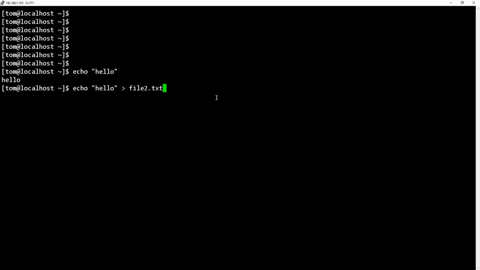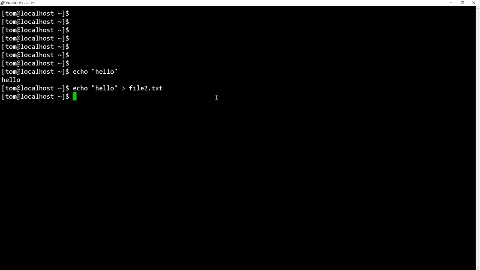Technically, when you tell Linux to type echo hello, normally it prints hello to your screen. But I'm telling it, hey, I don't want you to print to the screen. I want you to send it to a file, and I want you to call it file2.txt. When you press enter, you shouldn't get any output. The command should come out clear.